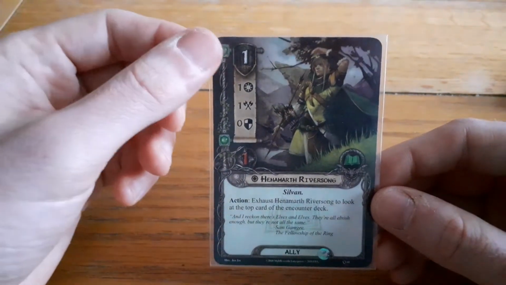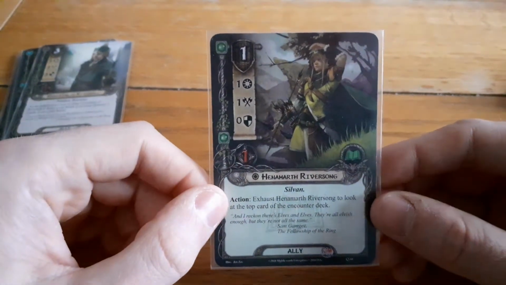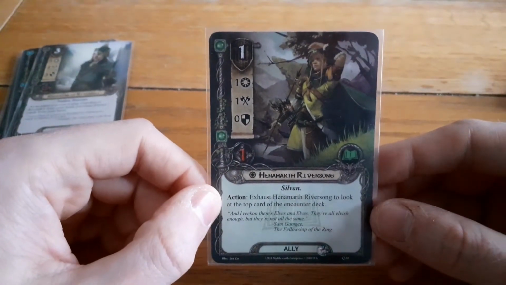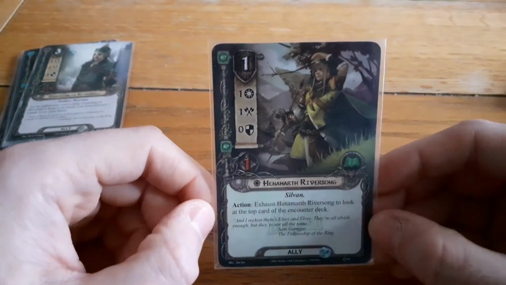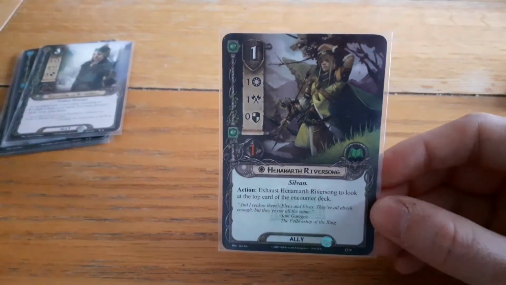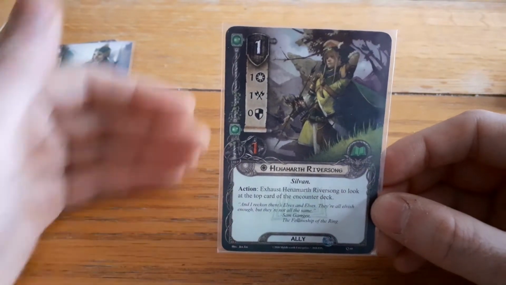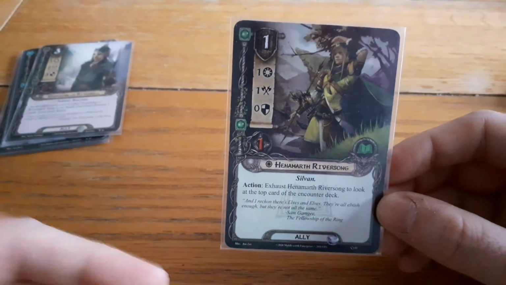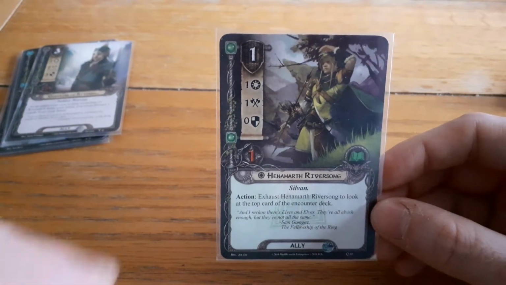Henneth Annûn River Song, 1 cost. Who gives a monkey what your stats are, because your action is godlike. Action: exhaust Henneth Annûn River Song to look at the top card of the encounter deck. Ridiculously useful. Lord of the Rings is essentially a blackjack game of how much can you afford to send questing and how much do you need to hold back. Henneth turns that from guesswork into mathematical work. You can see exactly what's coming up.